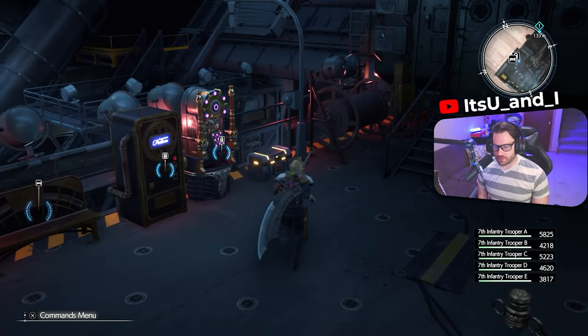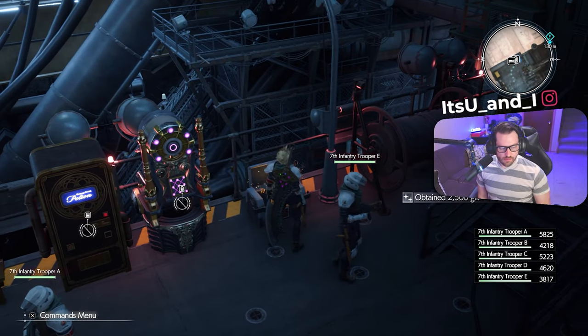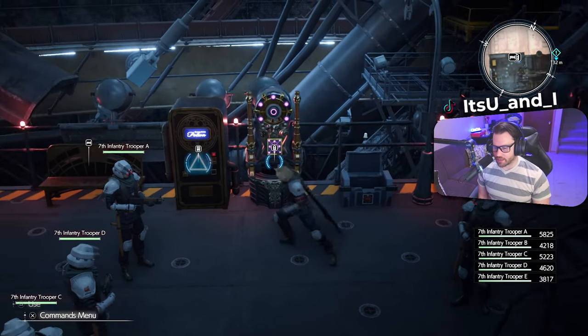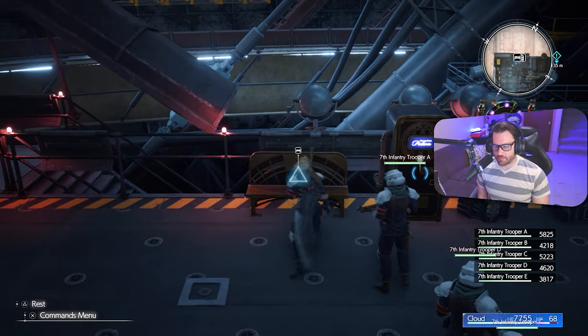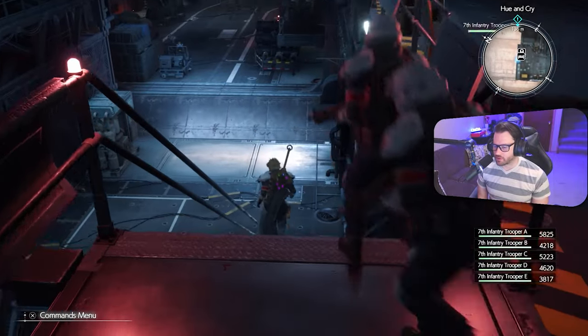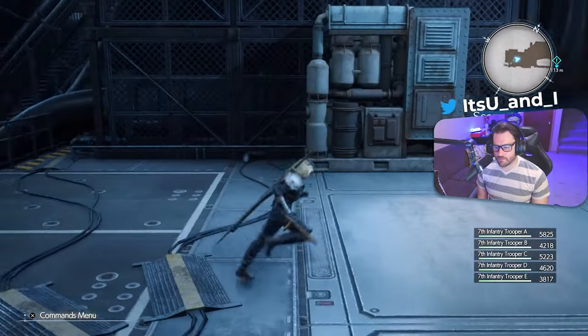I do believe this is a new weapon on your first playthrough. But money on the second. Oh shoot, we used MP. I should have rested before we came to Junon, using a cushion and a chocobo rest.